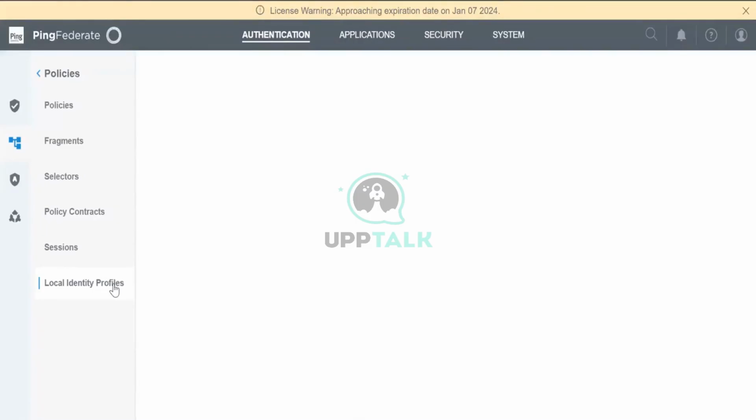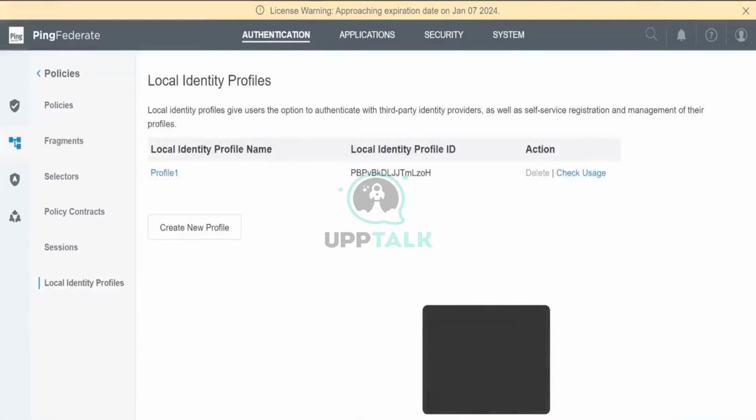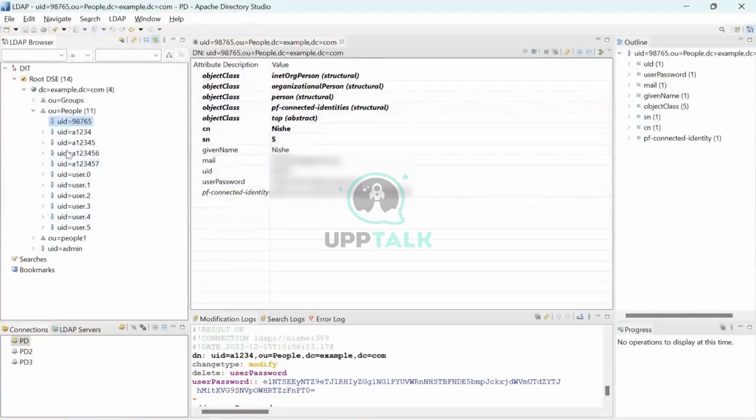If you can go, I will show that. I can go back to the Apache Directory. I forgot to show that attribute. If you could see the ping identity UID we have given, right, on the right hand side. This attribute, if it is there, then only the profile management page will work. If you're trying with a normally created user, a manual user ID, it won't work actually. Maybe in future they might introduce this, but right now this is only working for registered users only.